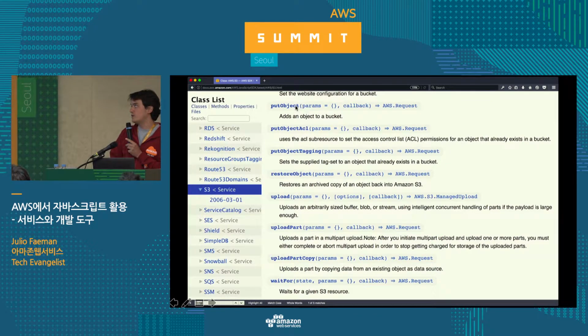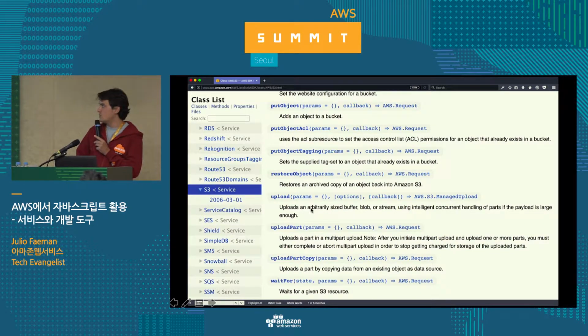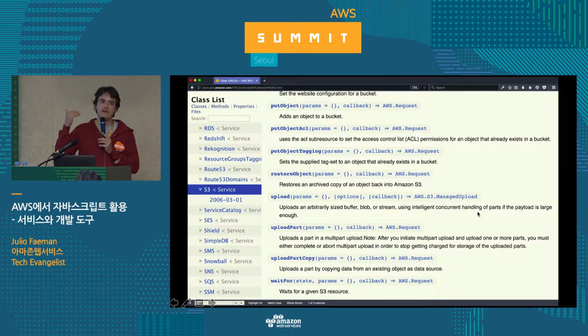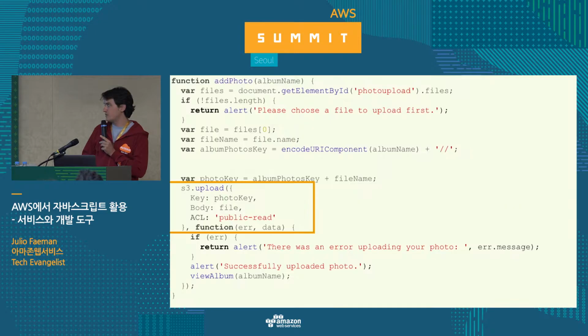You can use putObject to send an object a single time, or upload, which uses intelligent concurrent handling of streams. So if you have a large file and big bandwidth, it will use more connections at once in the upload. So take a look at those methods, they really pay off.